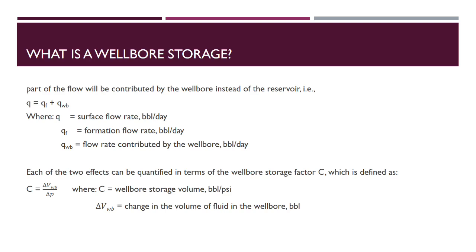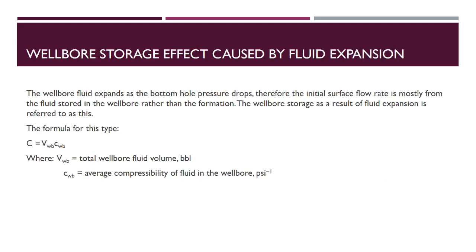Each of the two effects can be quantified in terms of the wellbore storage factor C, which is defined as C equals wellbore storage volume over change in the volume of fluid in the wellbore. The wellbore fluid expands as the bottom hole pressure drops. Therefore, the initial surface flow rate is mostly from the fluid stored in the wellbore rather than the formation. The wellbore storage as a result of fluid expansion is referred to as this.